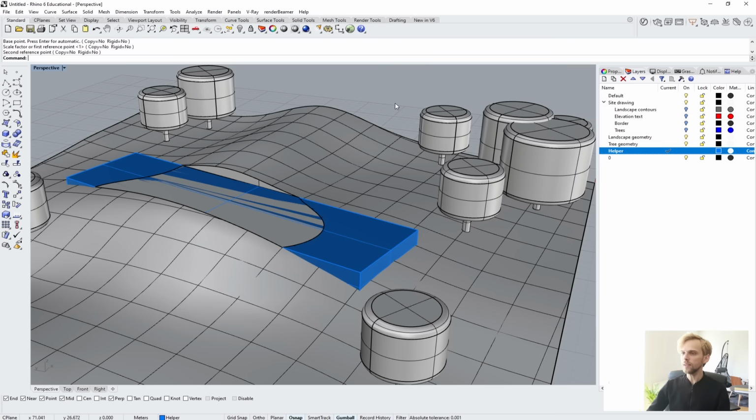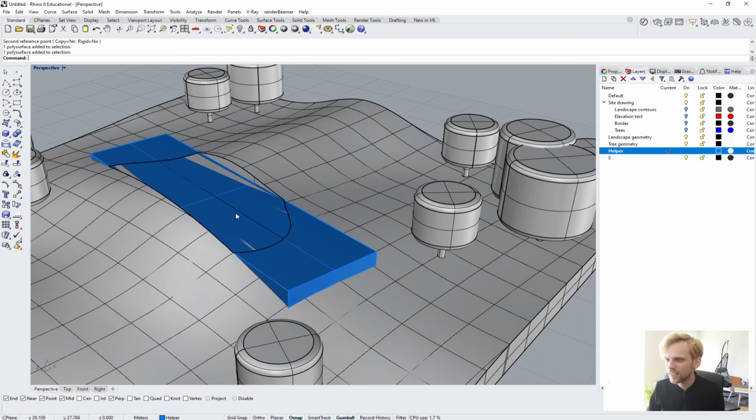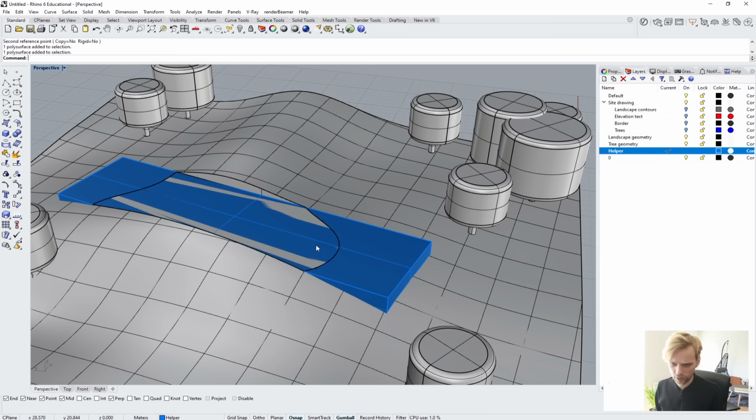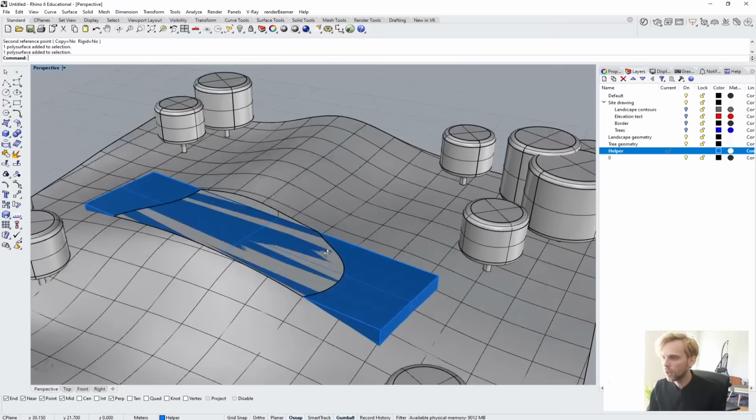Let us merge this box and this landscape. Again, anything that is not joined up properly and anything that's intersecting in this kind of way will definitely screw up your drawings, right? So make sure that everything is as clean as possible, meaning that your first pavilions, first models should be simple so that you can make them clean, rather than complex and, you know, a nonsense of a geometry.